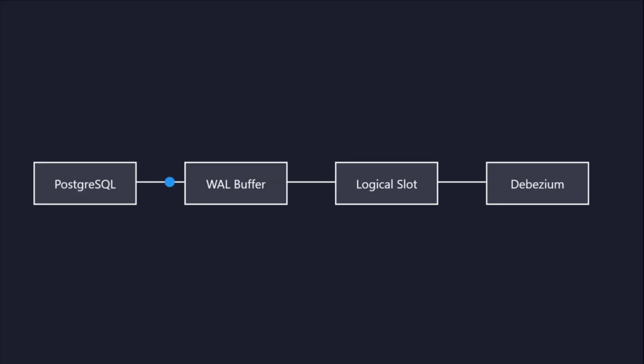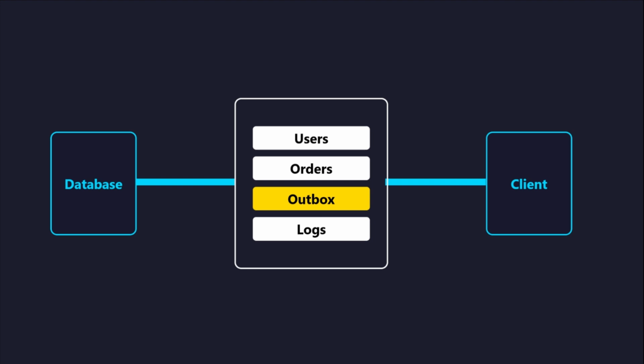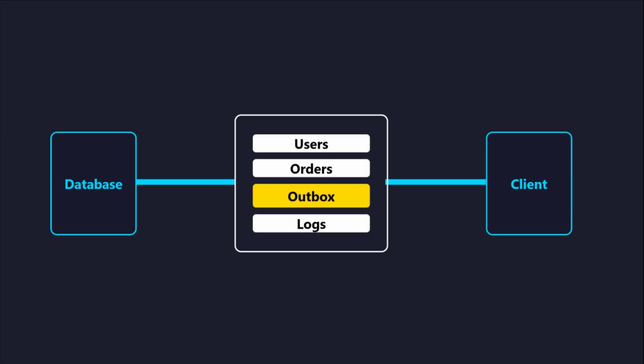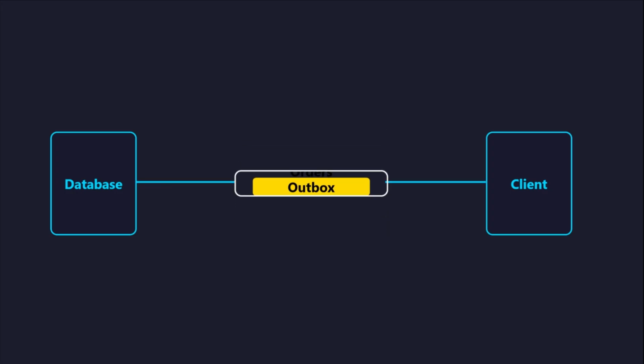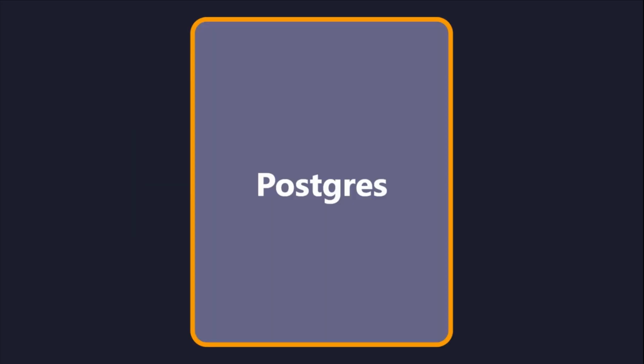Create a logical replication slot in Postgres to track the progress of the change data capture process. The slot ensures that the database retains necessary write-ahead log segments until the Debezium connector has successfully acknowledged their consumption. Define a publication that includes only the outbox table. Restricting the publication to specific tables reduces the volume of data sent over the network and prevents the exposure of sensitive business data that does not need to be streamed.